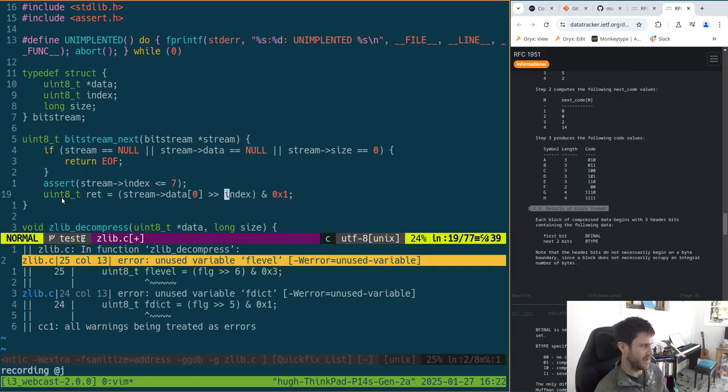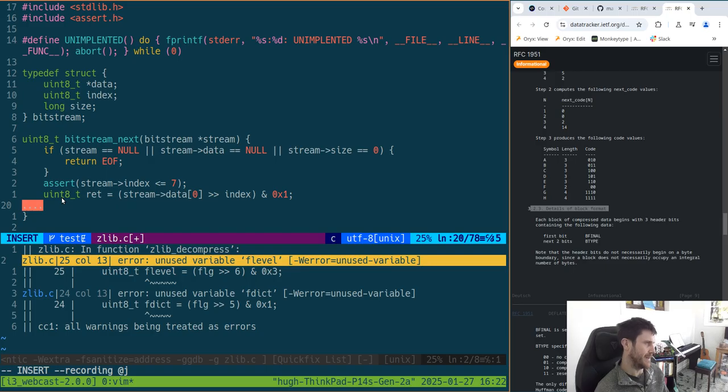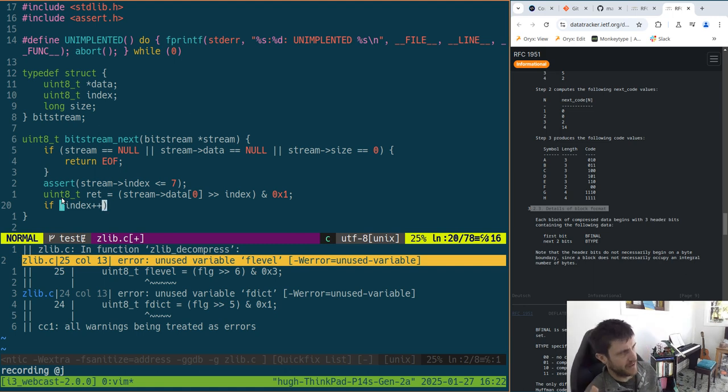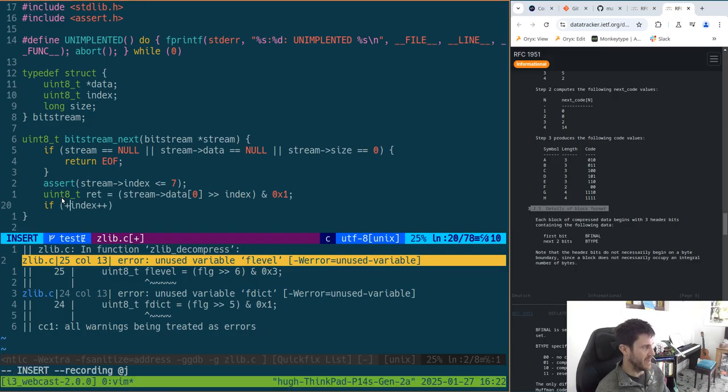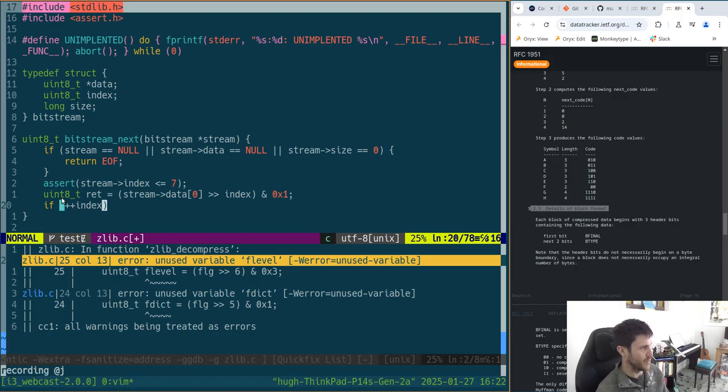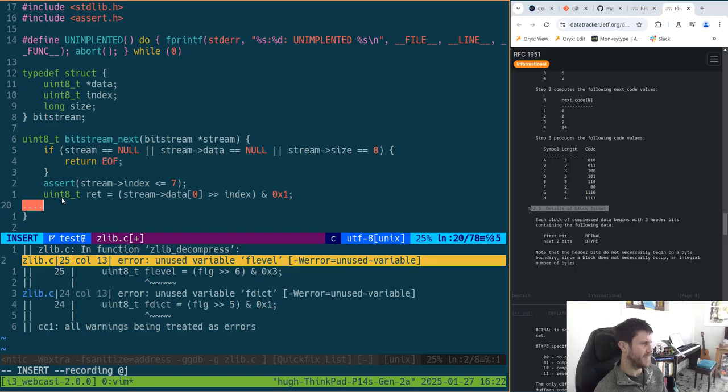I'm not a fan of hiding the plus plus in there, because depending on where you put the plus, here it will be testing if the value currently is positive, truthy, whereas if we did that, then it will be seeing whether the next value is truthy. But yeah, what I'll do is just be a bit more explicit.